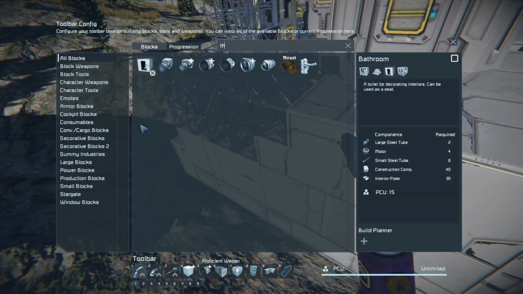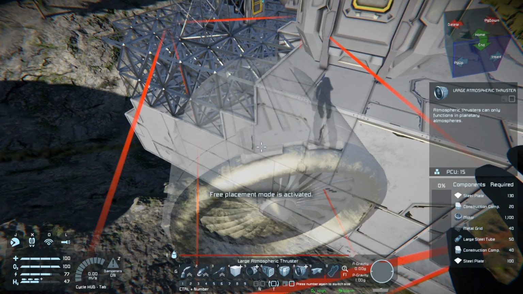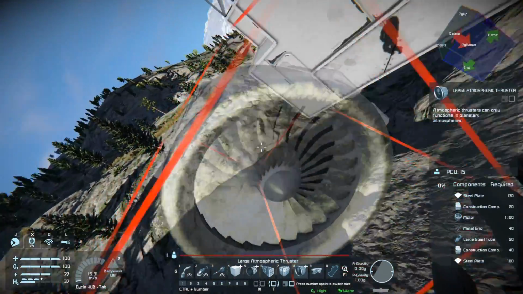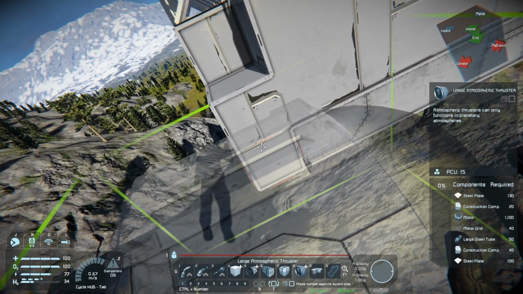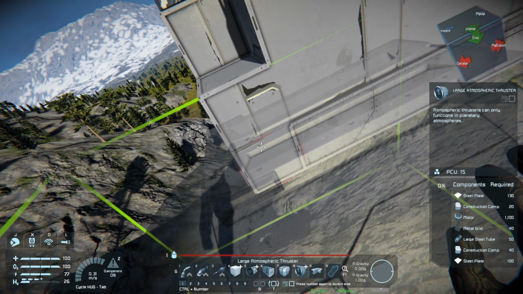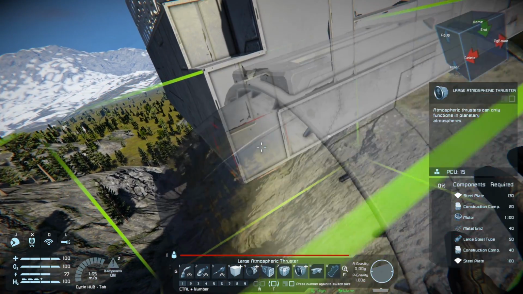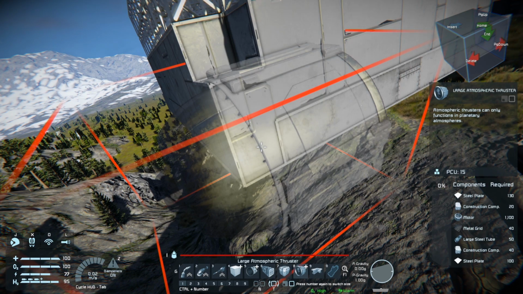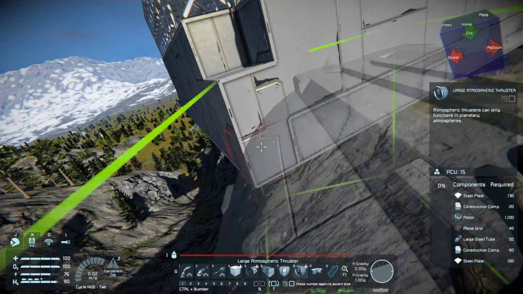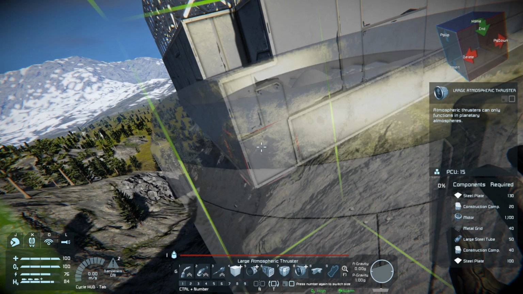So, thrusters. All right, large atmospheric. What the hell? Atmospheric cage. Now, I have no idea how many of these I'm going to need. So this should be pretty fun. Probably get some failures here, but that's okay. That's what it's all about. Oh boy, how the hell am I supposed to... lock on, please. See, when it's locked on, I'm too close. Nope. There we go. Like that.